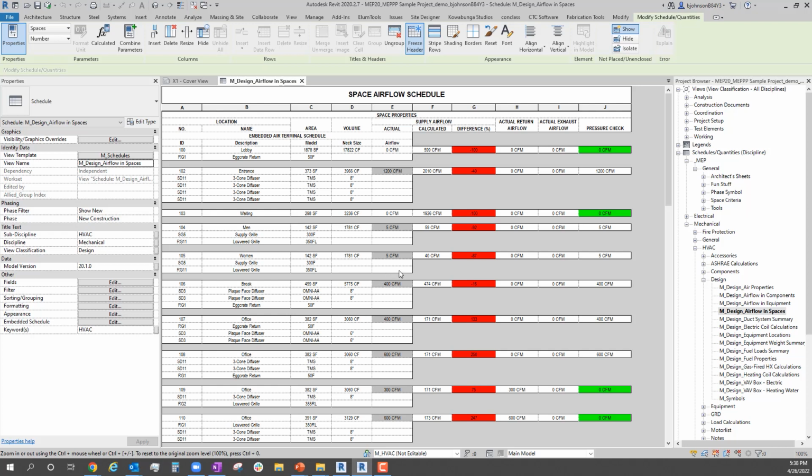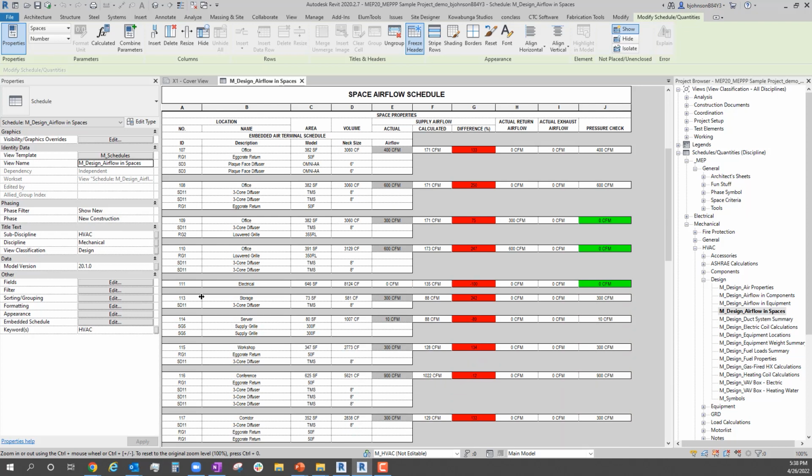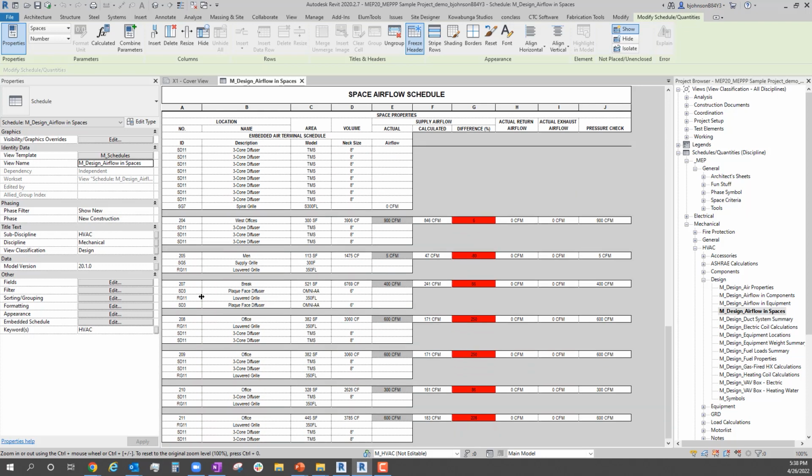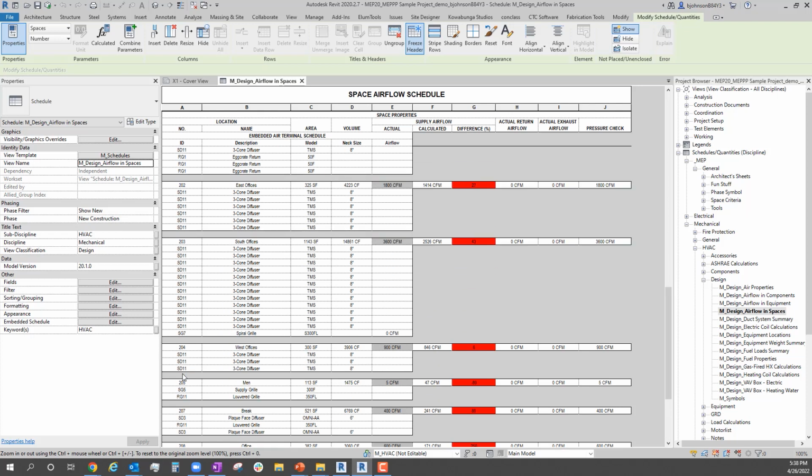That's all it is. So here in my space airflow schedule, what I have is my room number, my room name, or space number, space name, area, volume, and actual CFM. In the gray, it's counting for me the CFM of the devices I've already placed in that room for my air terminals. This is also doing return air grills. If there's RG, it's return. If it's SD, it's supply diffuser. I should have some EXs in there somewhere for exhaust. See if I can find some in there real quick. Not sure if I do or don't on exhaust at the moment in my particular demo set.